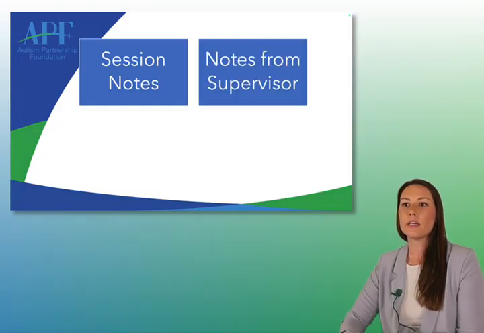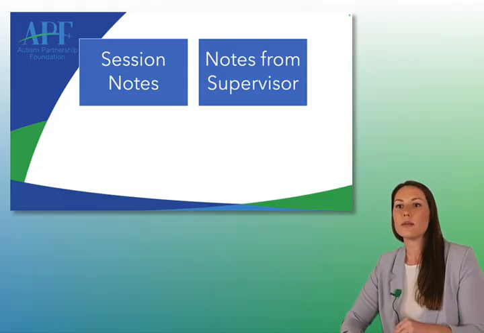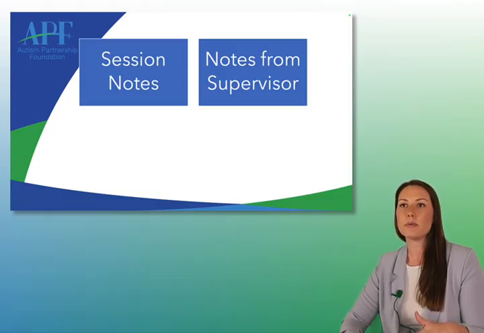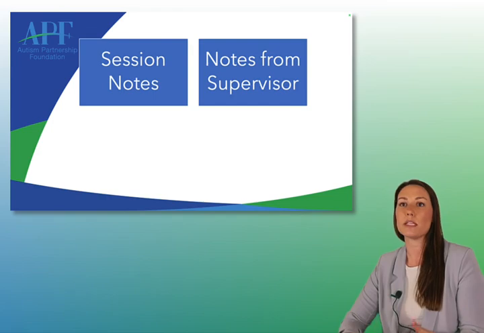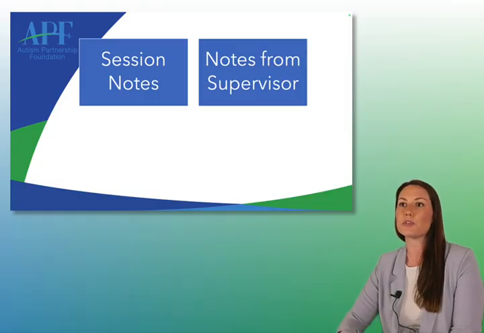The second area of prior documentation you might need to review are any notes from supervisors. So sometimes this might be on those skill acquisition programs or behavior intervention plans. There might be updates from your supervisor. There also might be some notes, like within session notes that you or other people on your team may have written. There might be some comments or notes from your supervisor, and it might be really important to review those updates from your supervisor. They might be providing more guidance on certain programs or on the behavior intervention plan, some tips, things like that.